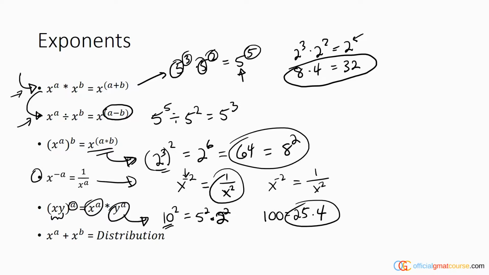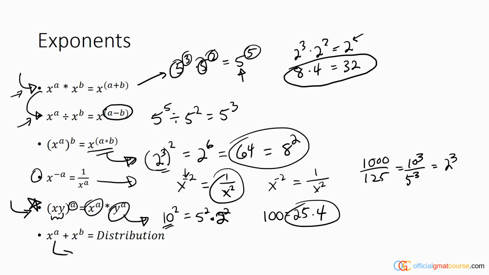So this is probably the most important rule. I would put a star next to this. Most people forget this rule. And it's really useful in helping to divide numbers like 1,000 by 125, because this is 10 cubed over 5 cubed, which means we must get 2 cubed out.